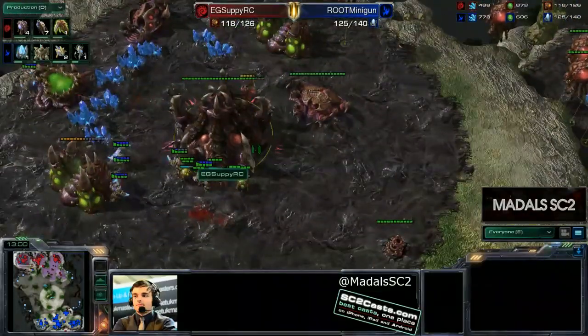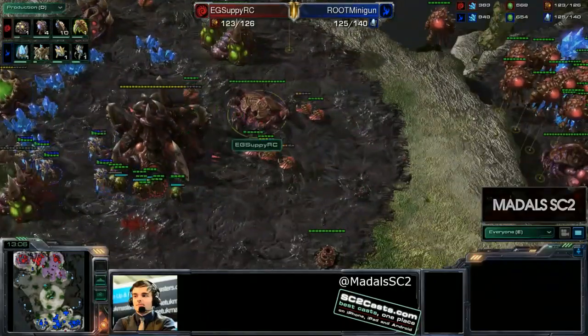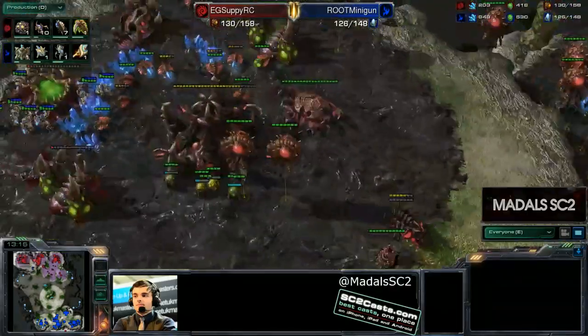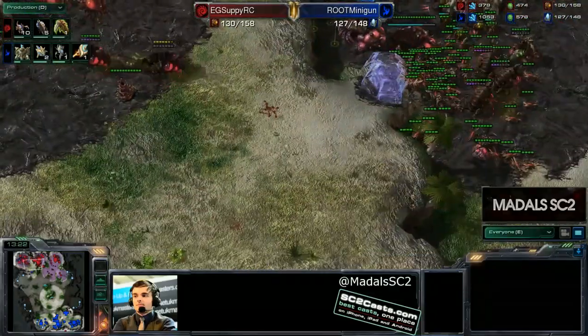So as we're seeing here, just constant aggression out of Minigun. He is just trying to take out everything. Surprised he hasn't gone for this infestation, but that is the only thing that is a little bit shocking. But in comes the infestor. Are we going to see a fungal growth? Yeah, there we go. But as we can see, the zealots about to take out the spawning pool. That is very frustrating for the Zerg player.